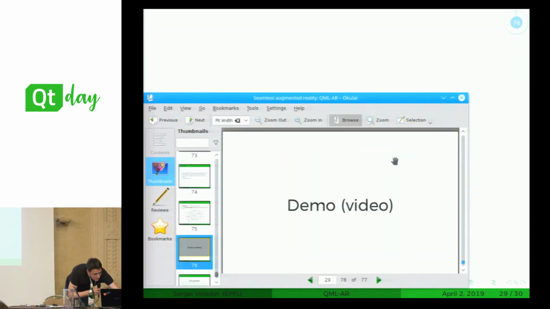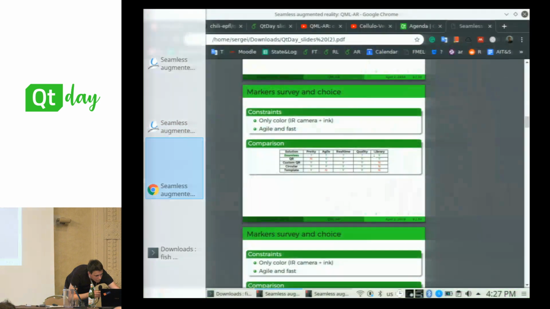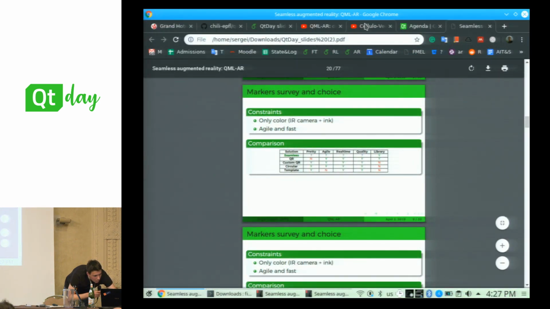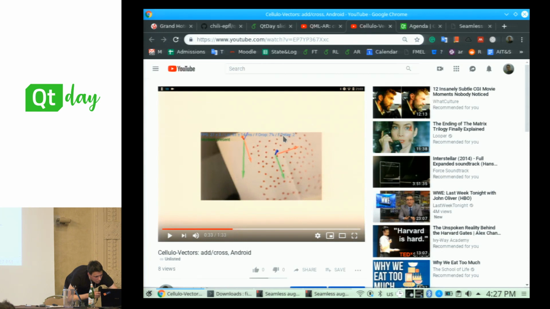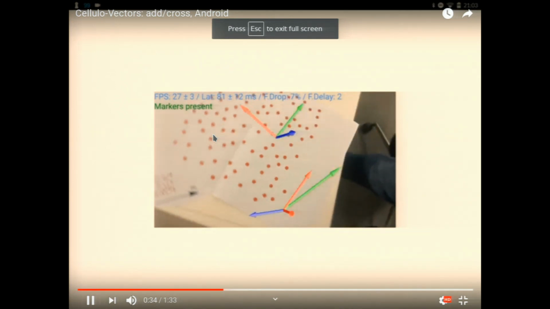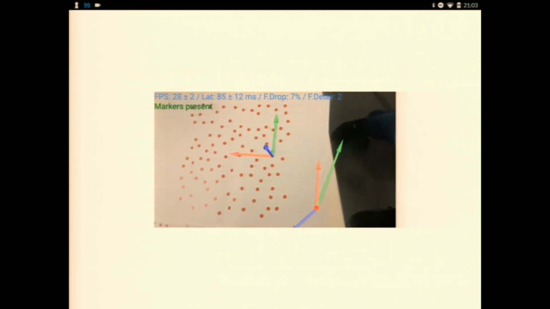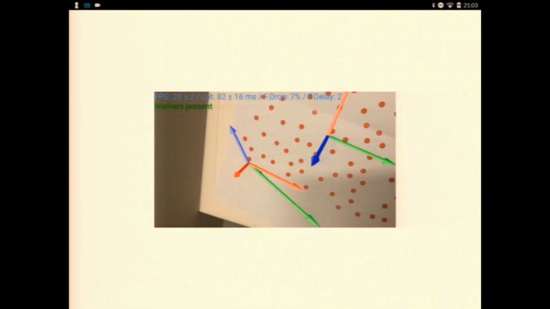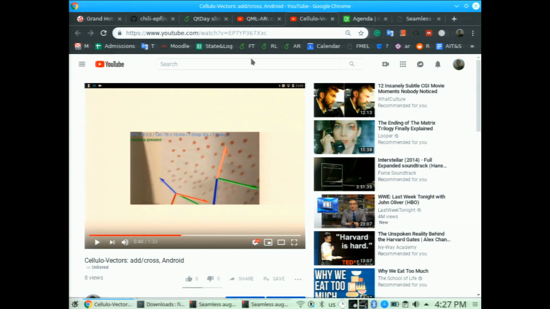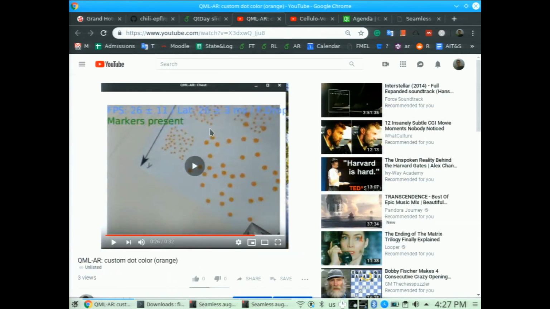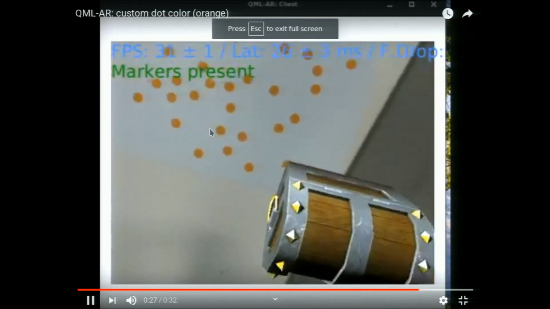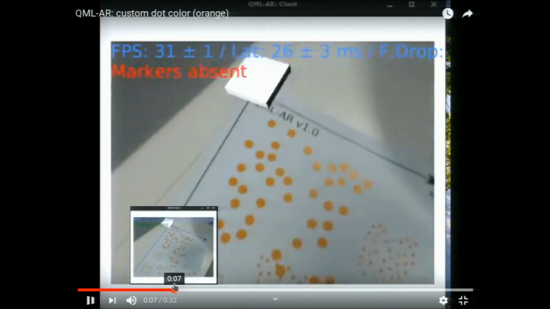And yeah, now let's look at the demo video. Yeah, this is on Android. Okay, and there is one on, I think, desktop too. Yeah, let's start it.